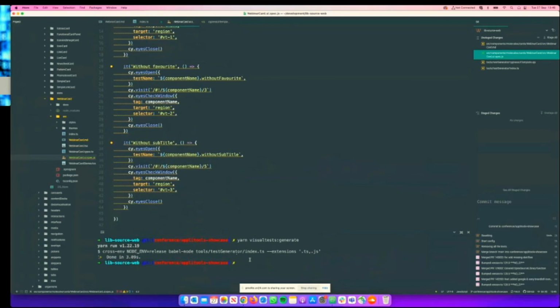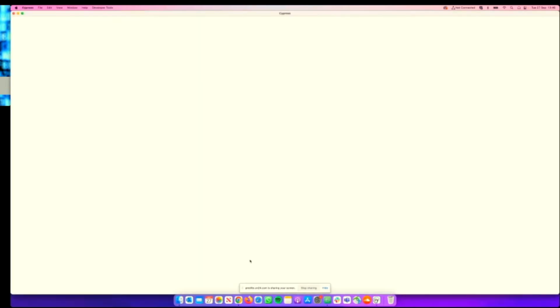And because I've already got the doc site open, I can now run yarn cy open. And then go to end-to-end testing.